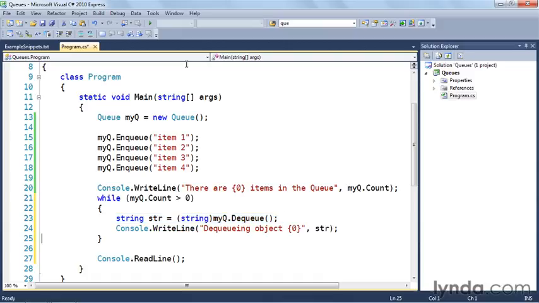And then the following line 24, we're just going to say dequeuing object whatever and write it out to the console. Each time we dequeue something, the count property is going to automatically be decremented for us. We don't have to worry about taking care of that. The class keeps track of how many items there are in the queue. And since dequeue takes things off of the queue, the count will change for us. So we're going to go ahead and compile this and build it, make sure it works, and it did. And let's just go ahead and run this.